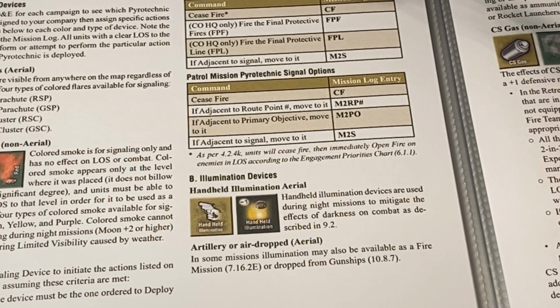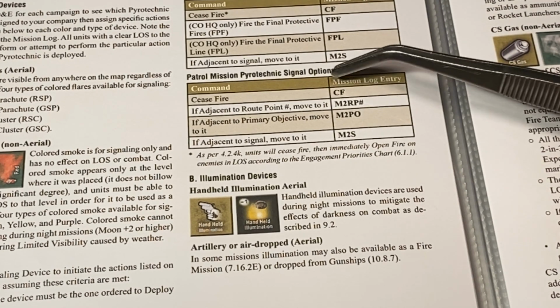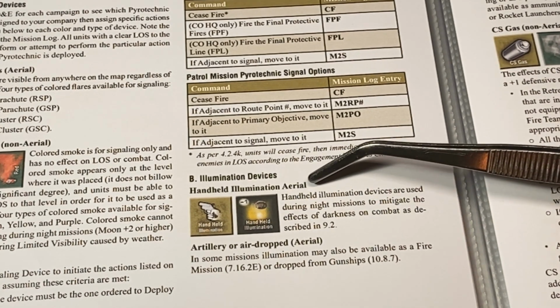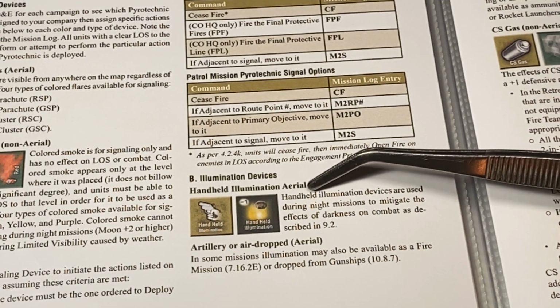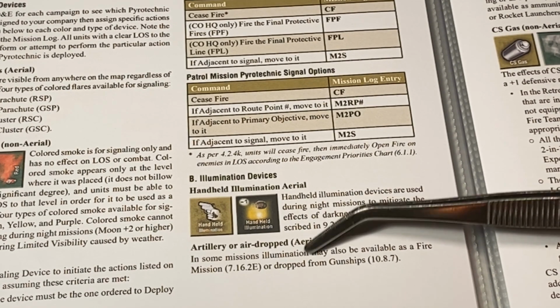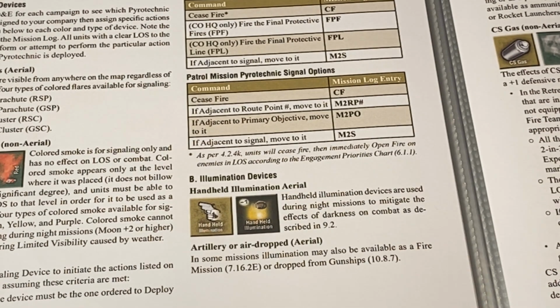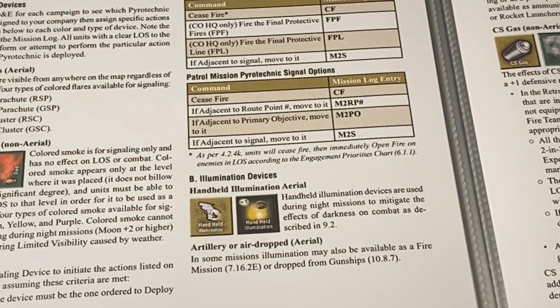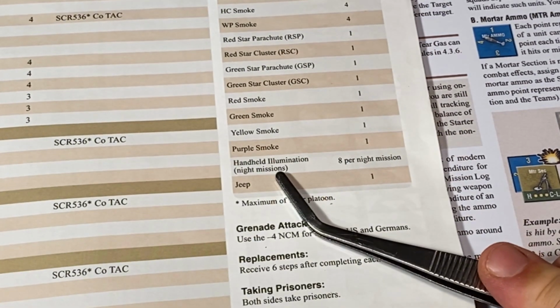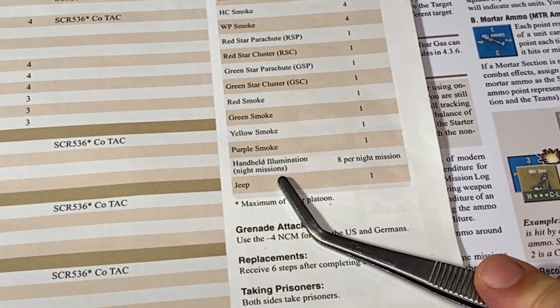Oh, actually, where you're putting the pyrotechnic down, I'm assuming. Yeah, so again, really the only one that does interest me is ceasefire. I'm just seeing down there, illumination devices. You've got handheld illumination devices, used during night missions to mitigate the effects of darkness and combat as described in 9.2. Artillery or airdropped. Yeah, we've got fire missions. I don't think we have that. Well, Grant, hang on. That would be in the pyrotechnics bit, wouldn't it? Well, just as well I came across that bit then. Yeah, and I remember now reading that at the time.